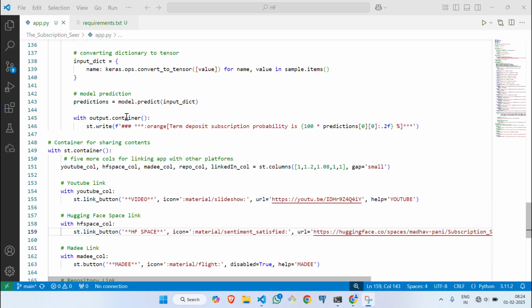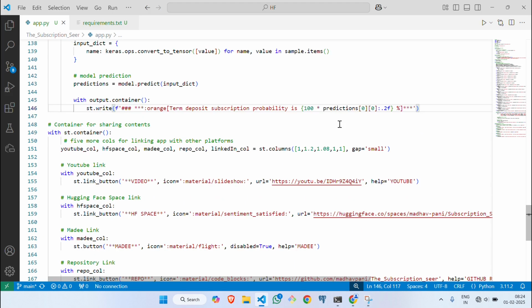Then I am creating a container for the empty variable that we created and saved as output, and in that container I am having a write method, and the write method shows this as its output.